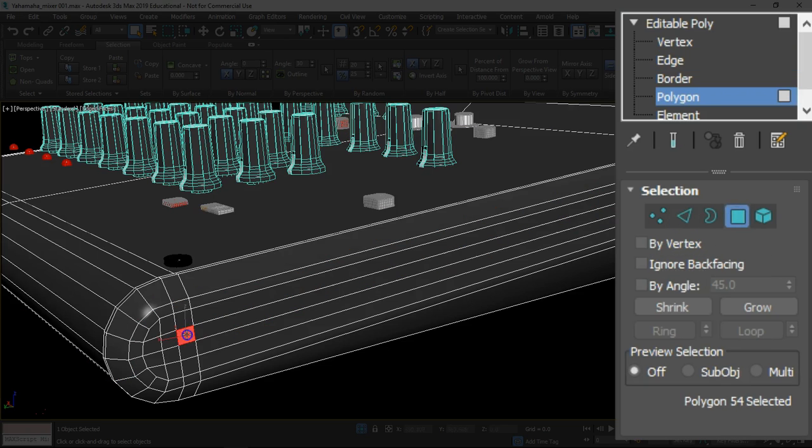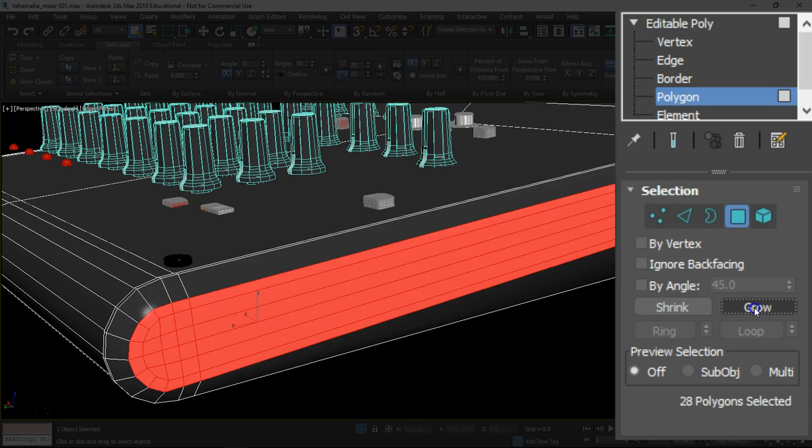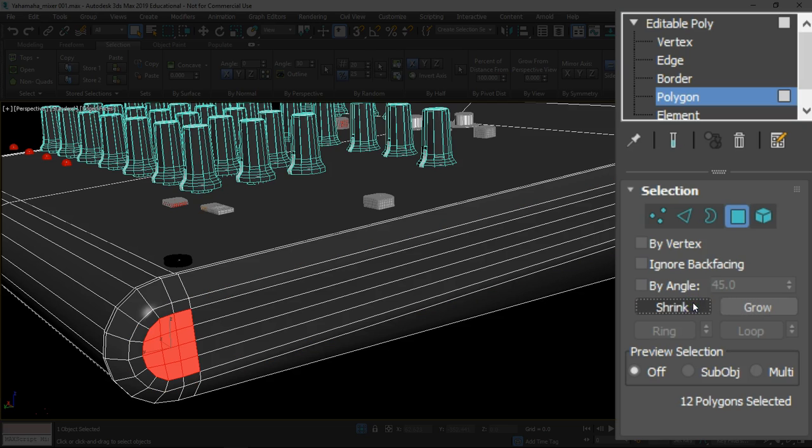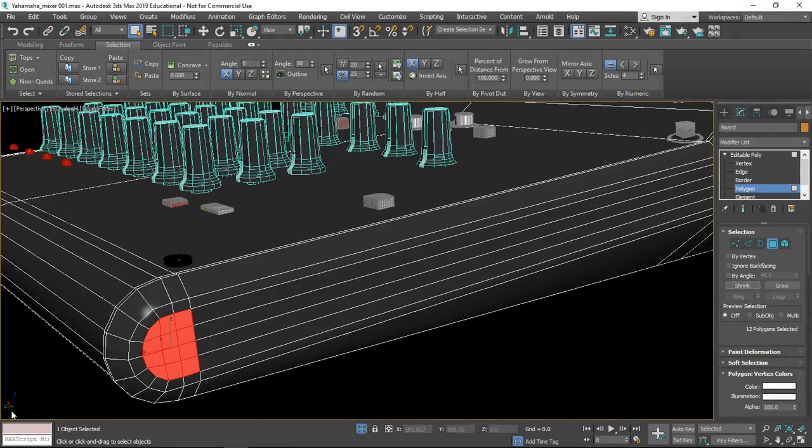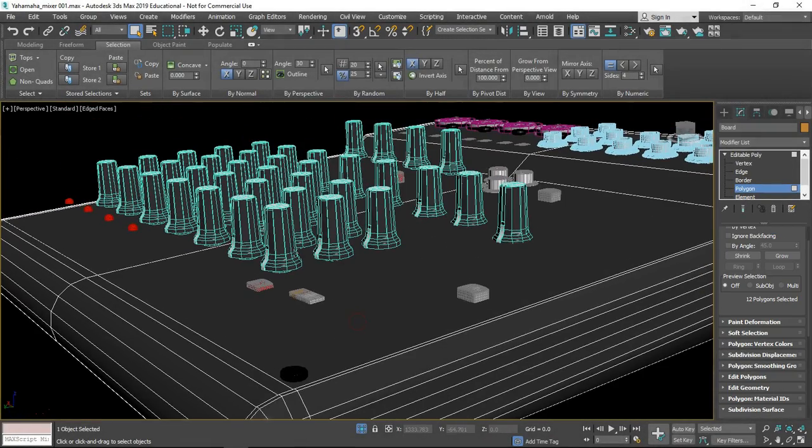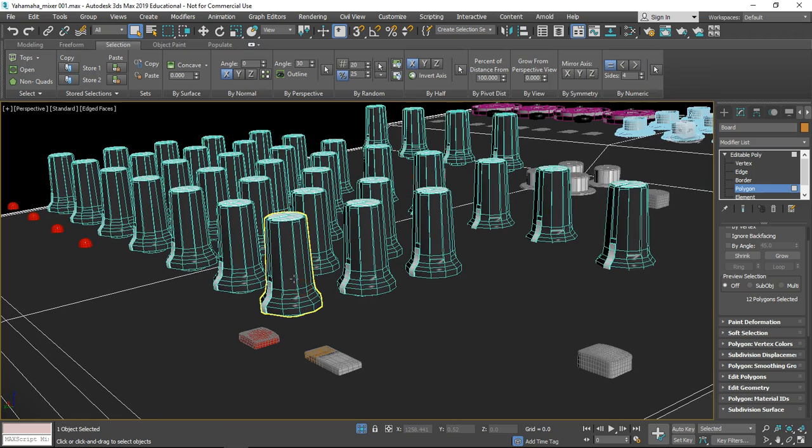Polygon mode. We also have, if you wanted to select a specific area, you can use your grow and shrink to make that easier. So we have grow and shrink. And that can be really useful in a lot of cases. We also have similar tools up here at the top.